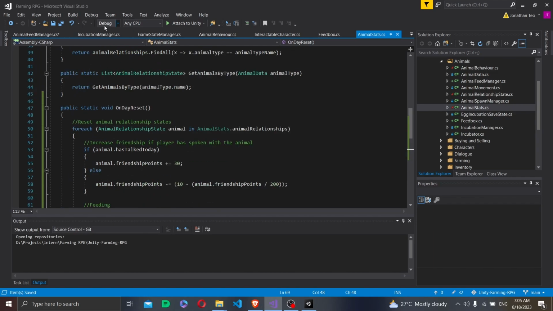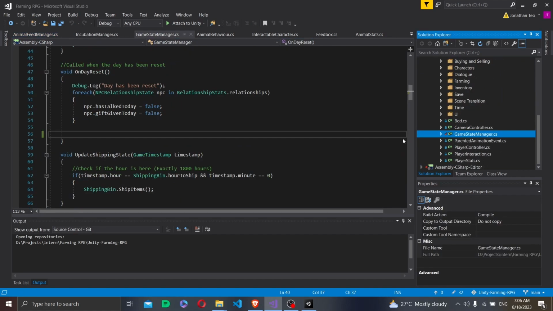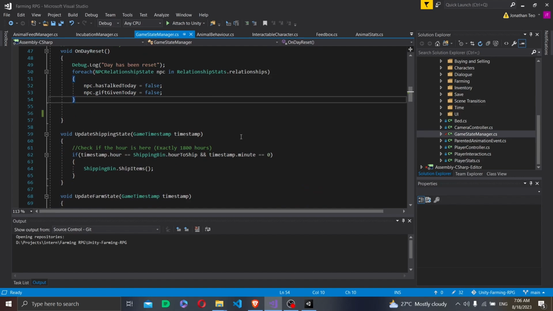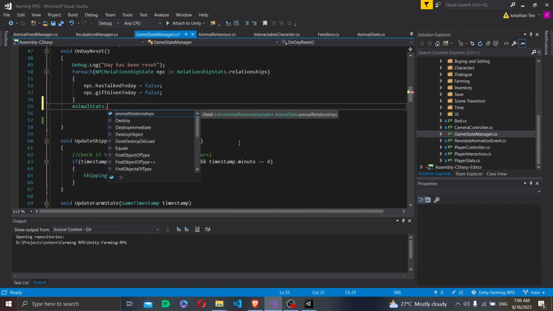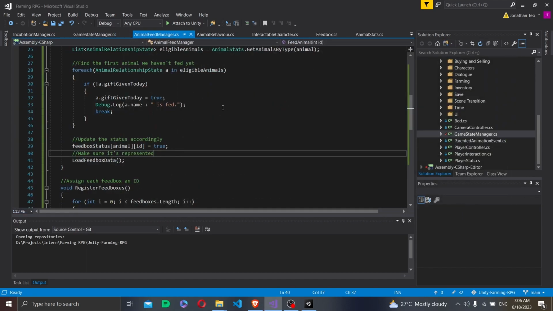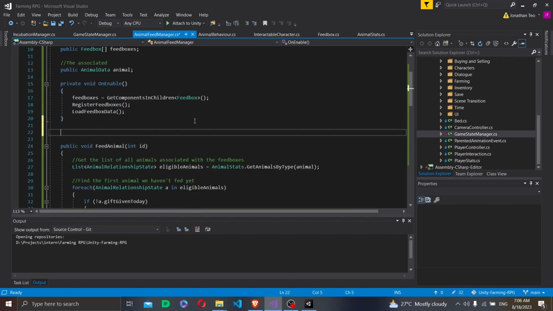Okay, now go over to Game State Manager. We also need to reset the feed boxes. So because once you feed it, at the end of the day, it's not going to be fed anymore.